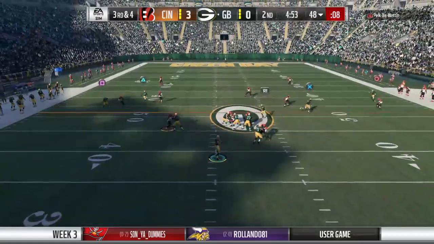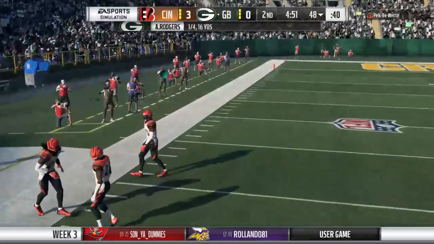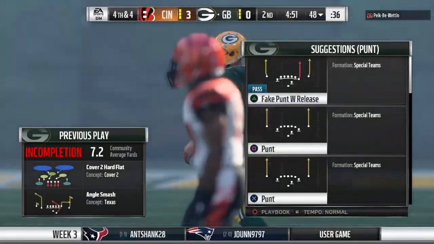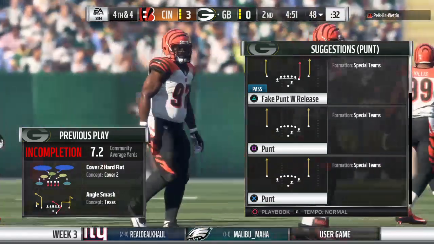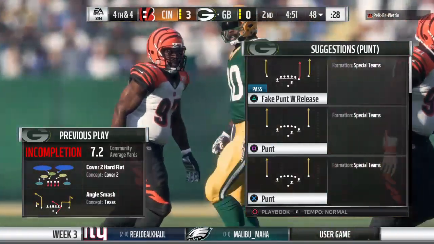From the gun on 3rd down, Rodgers. A bullet throw, but incomplete. I'm not sure we could spot any tendency here on this 3rd down. They could have run it or passed it. Either one was available. They chose to try and get it through the air, but they were unsuccessful.